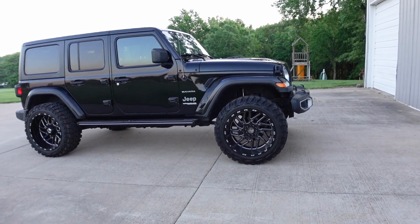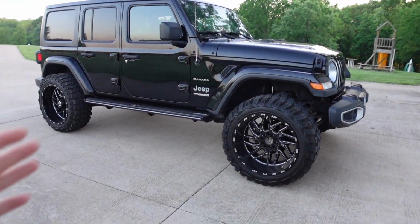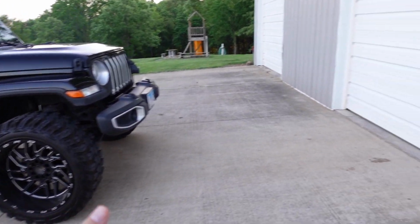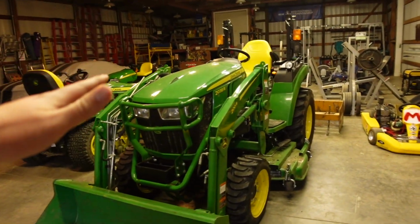Again, it is morning out here, so here's the Jeep in the morning. I did take off the hubcaps this morning, so when we move it into the shop here, we can get straight to work, jack it up, get the tires off, get the brakes swapped, and then start on the front suspension. But it does look like in the shop today we do got a bunch of tractors and stuff in the way, so we might have to wait.